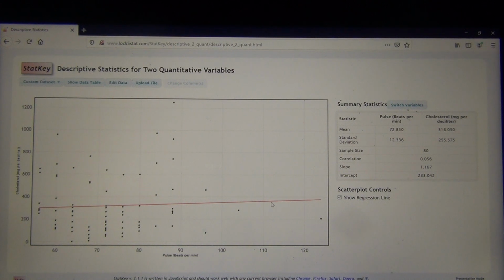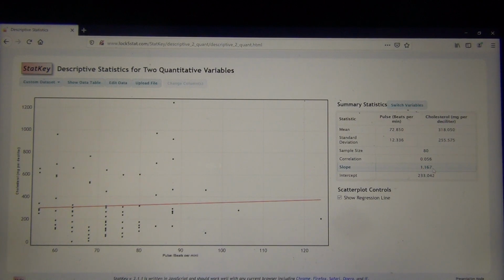It's a horizontal line. So the more horizontal this line looks, usually that's a sign that this data is really not fitting this regression line. I do not want to use this regression line to make predictions. We can see the slope and the y-intercept. Again, I don't put much stock in these numbers because we don't have any linear relationship. The correlation coefficient would have to show some linear relationship for these numbers to really take on an accurate meaning. But it's good to practice, though.